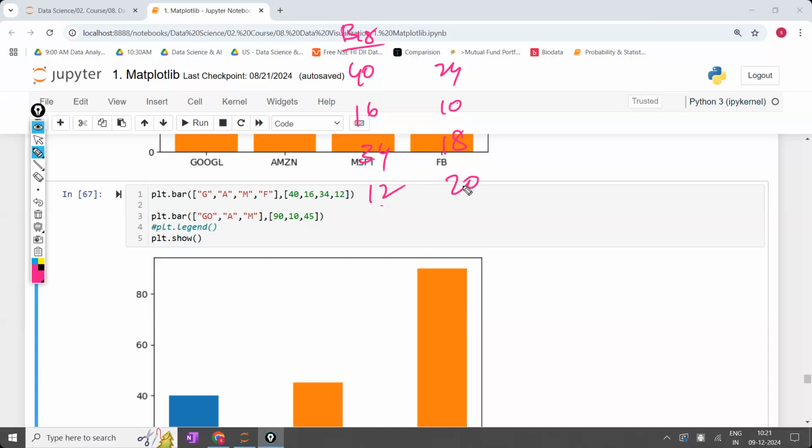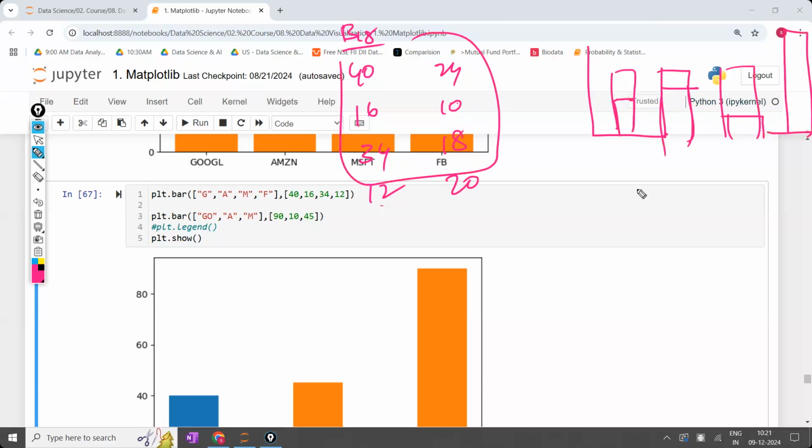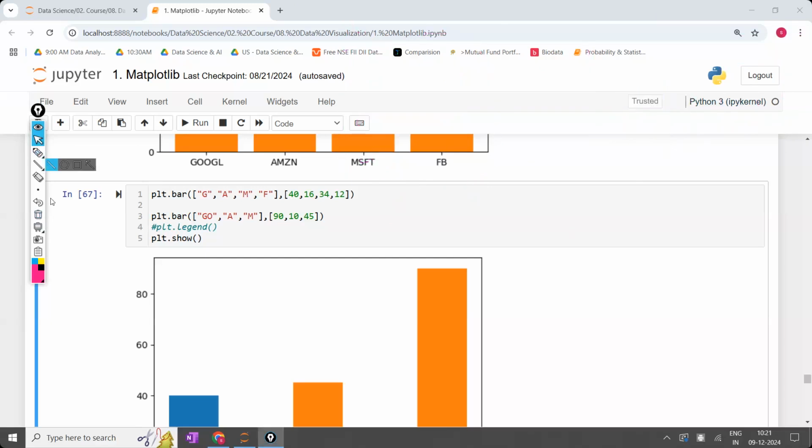Now what I have to do? 3 values are less than this and 1 value is more than that. Now in this case, can you apply the stacked bar? No. If you apply the stacked bar, for 3 of them, the stacked bar will be represented properly internally, and for one of them, it is overshaded. So we have to not go with the stacked one, we have to go with the unstacked one, side by side.